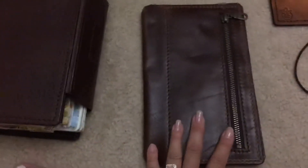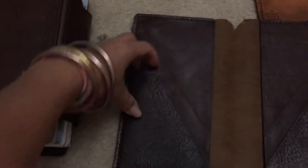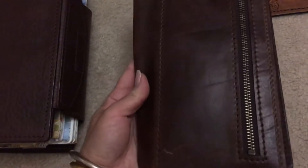This is an insert for the wide, made in Duke Duck — it's so pretty, so dark. There's a compartment for coins, a slot over here, three slots, and then one slot with a little hidden compartment. There are also two more slots over there. This is the Duke Duck — very nice.